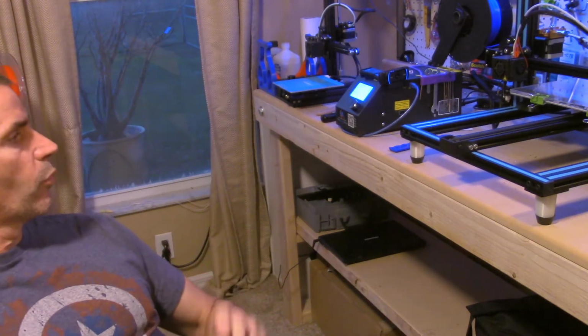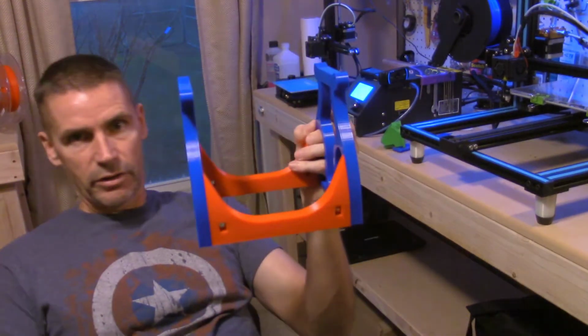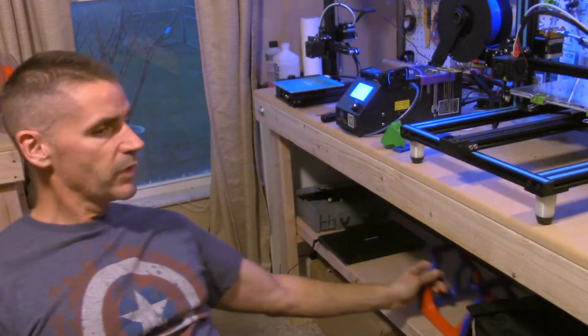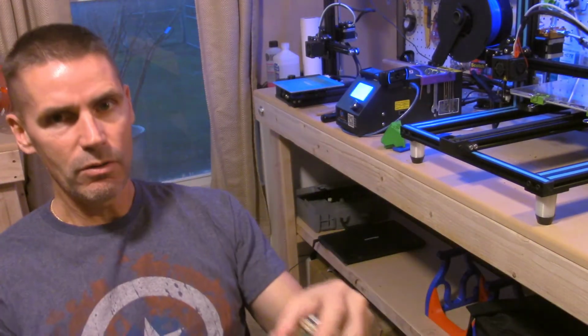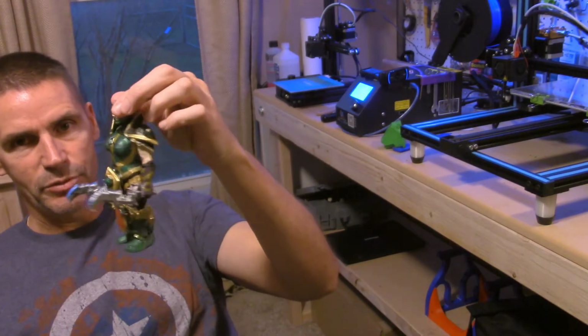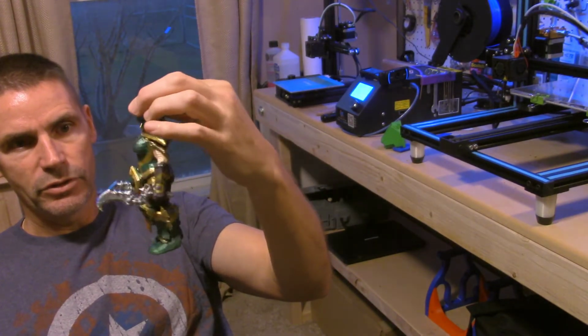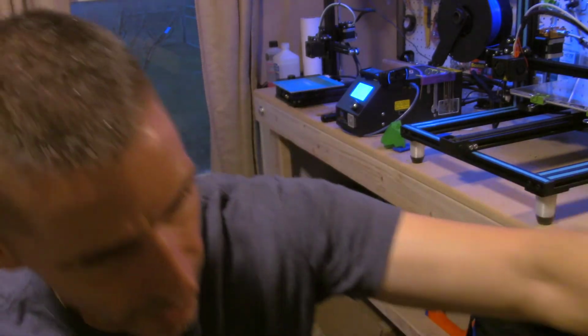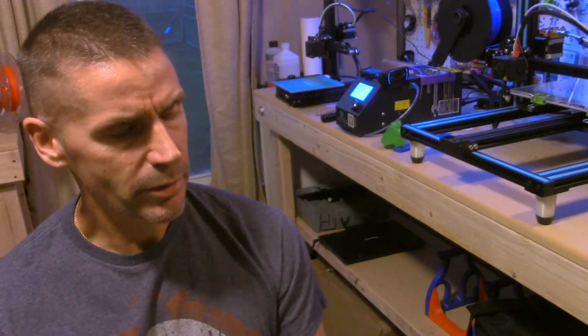I've been doing a lot of 3D printing. I've been printing more EUC stands. Got this one here, just finished up a couple days ago. I've been printing some of my characters from WoW. This was actually printed on the Ender. It's not done yet. Cindy's painting it. But yeah, this was done on the Ender. I exported the model from WoW and got a 3D model of it. It's a little glitchy. Some of the stuff didn't actually come across for some reason. But it's not bad overall.